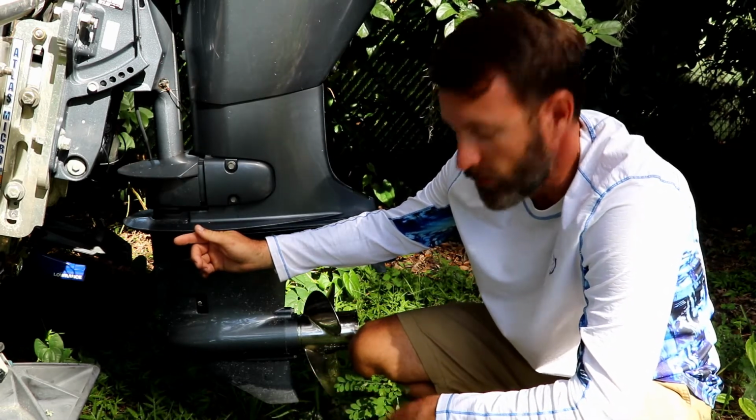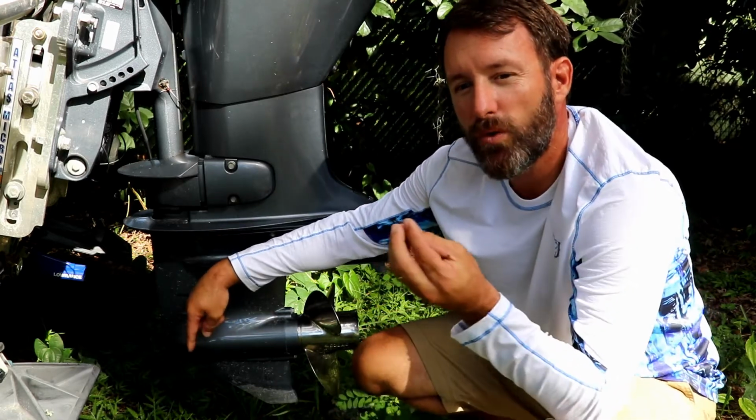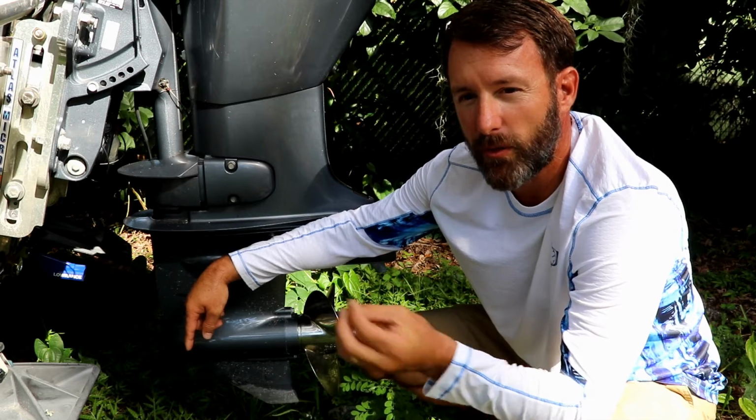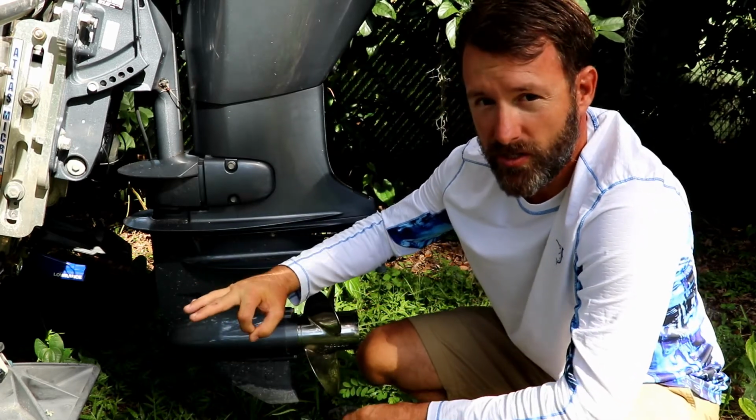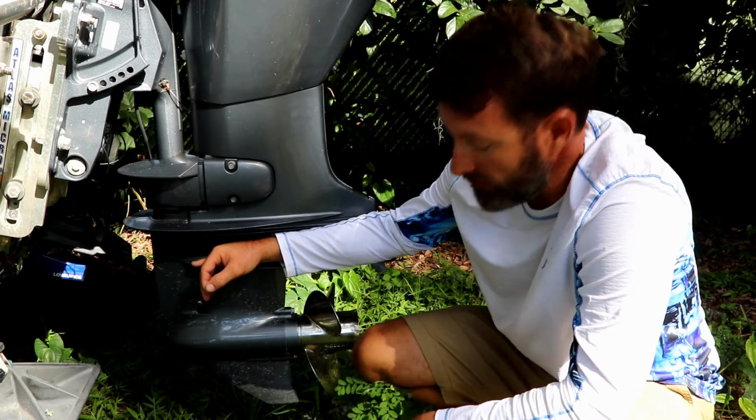Another few things to look for. When you take out the drain plug, it's magnetic and it's going to hold some shards of metal, which is perfectly okay. Just wipe them off. You don't want to see chunks of metal. Chunks of metal indicate some kind of mechanical failure.